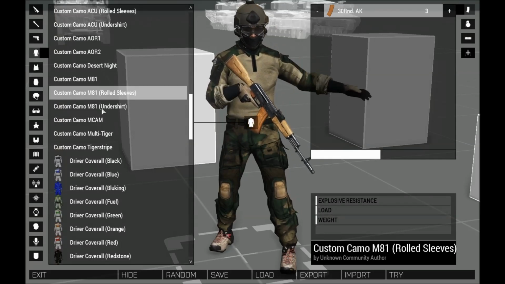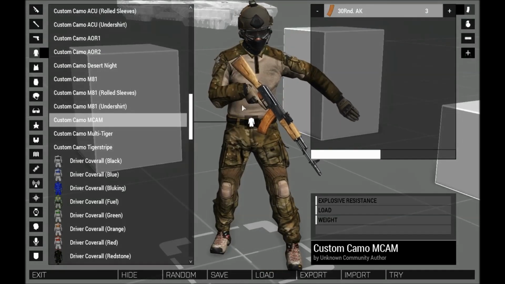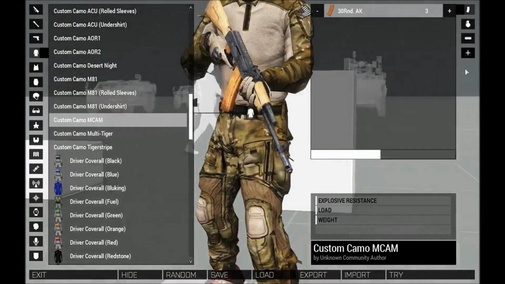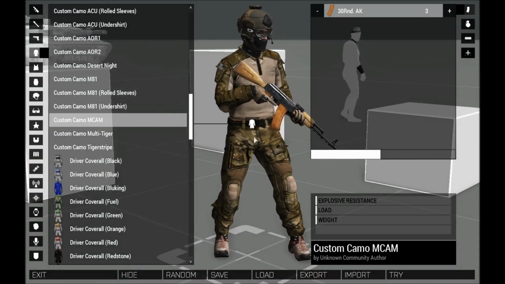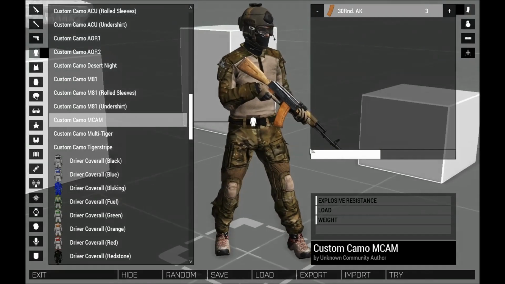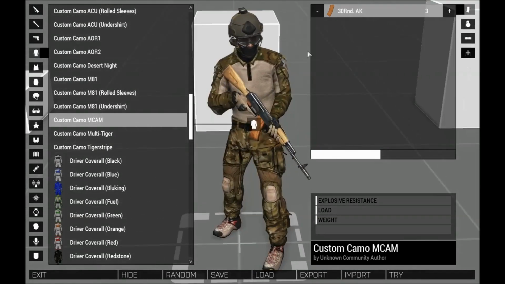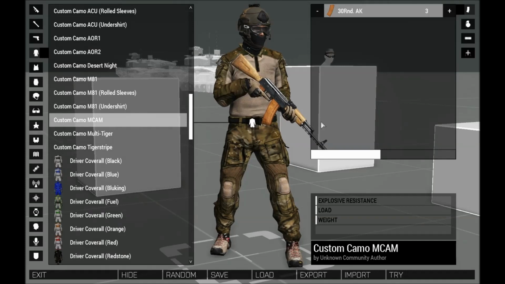And what else do we got here? Oh, right, rolled sleeves, undershirt with sweat stains apparently. And we got multicam. This one needs some work still. I'm not 100% happy with it. I think the camouflage needs to be reworked. Maybe I'll use a different sample. It looks okay. I mean, you can tell that it's multicam, but it's not distributed right. The colors are a little bit off. I don't know how I feel about the color of the vents here. I might change that. Maybe a lighter green or something. The shirt itself doesn't look too bad, although it looks a little bit too similar to the vanilla one for my liking. So that'll need to be reworked. But yeah, I think I'm gonna use a different camo sample for this.